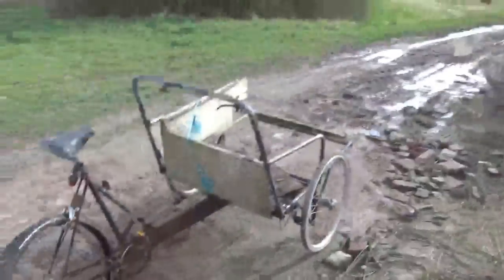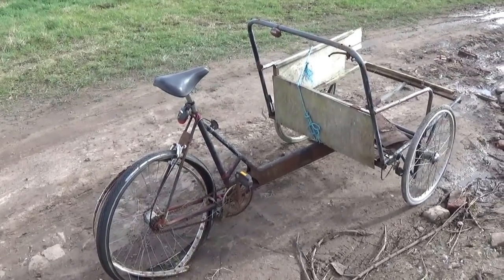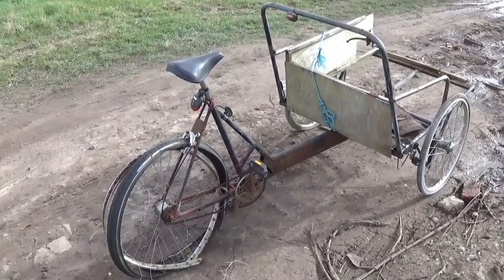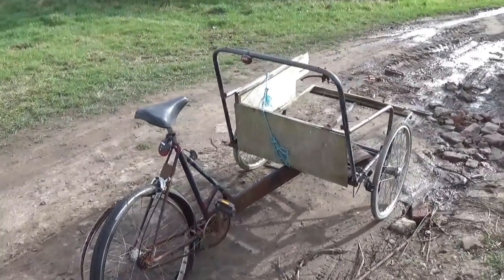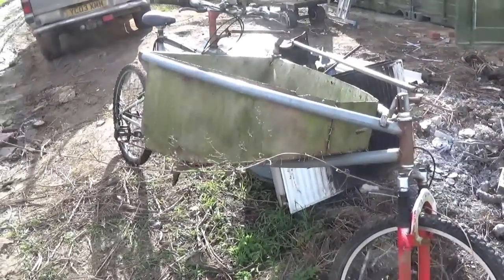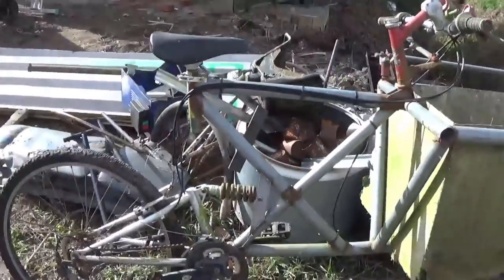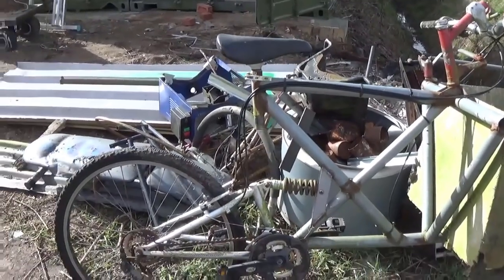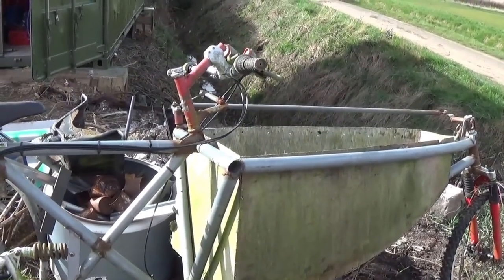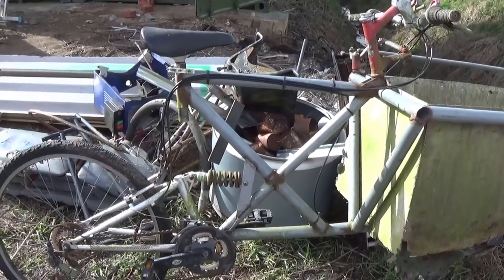Now, this bike, unlike the ice cream bike, was built with inherent design flaws. The stability of the whole thing just makes it horrifically unpleasant if you get anything over 12 miles an hour. But this one, I tell you, it just handled so beautifully. I kept the rake on the front fork exactly the same as the original bike, and tried to keep the geometry identical to a normal bike, apart from the difference in between. So I laid the whole thing out on a big sheet of plywood, made a little jig up, I suppose.